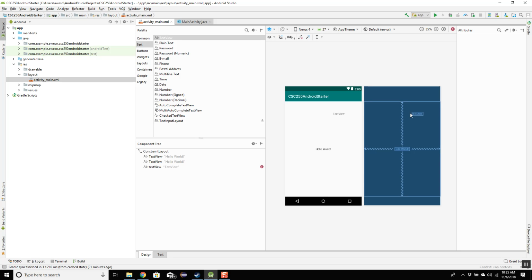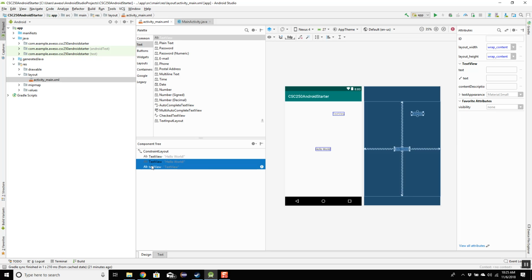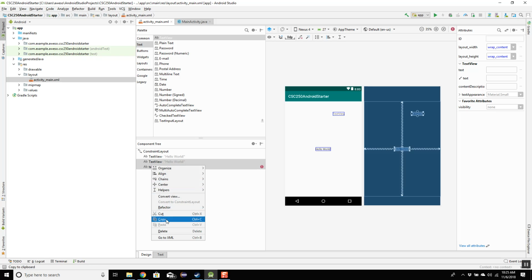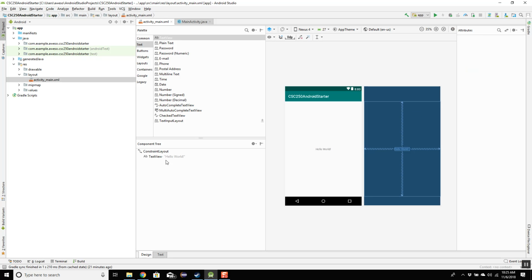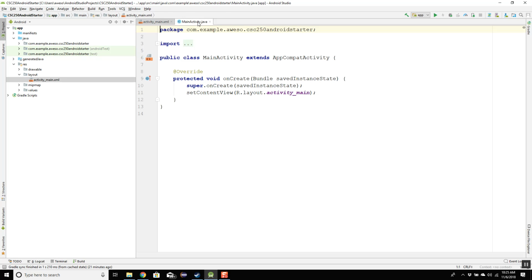Okay, so now let's start off by creating a little app. I'm gonna start off by just deleting these two extra things I just created to get us back to our starting point. So I have my single text view that's in there. All right, so this is effectively, I haven't touched anything. I created a brand new project. It created my controller, so my Java code, that's the code behind for this thing.